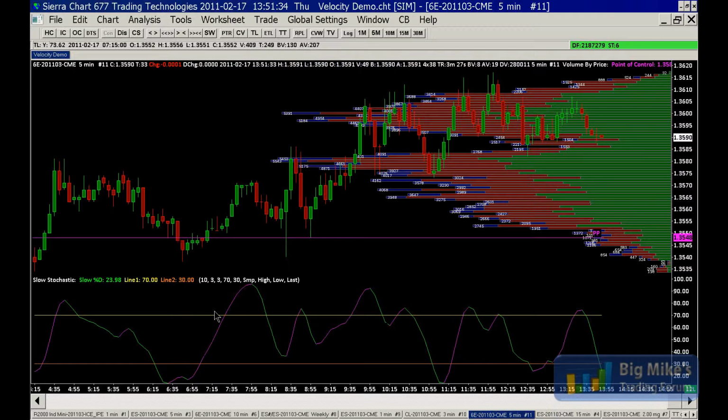Okay, so I just added pivot points to the 6E contract. It's currently 1.3548, the pivot point.